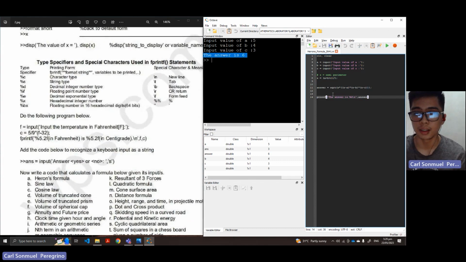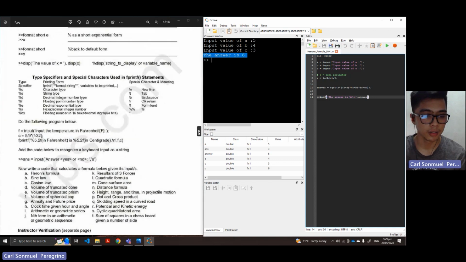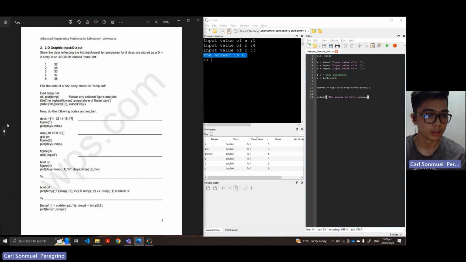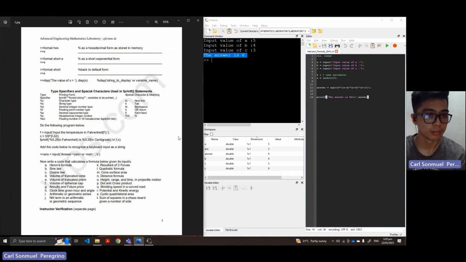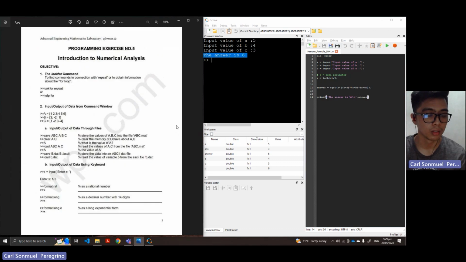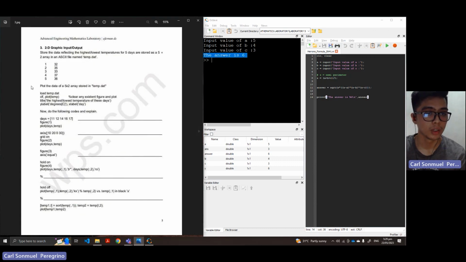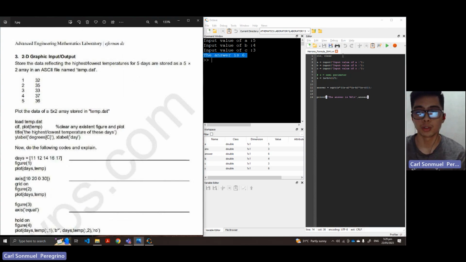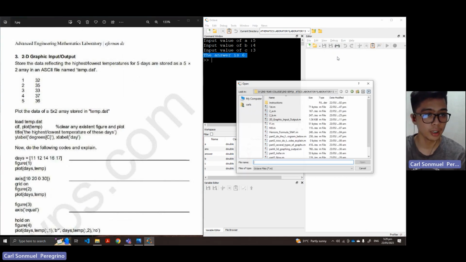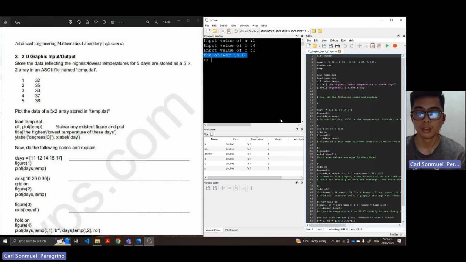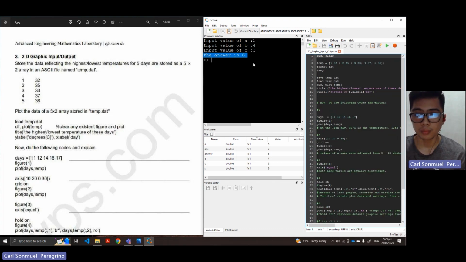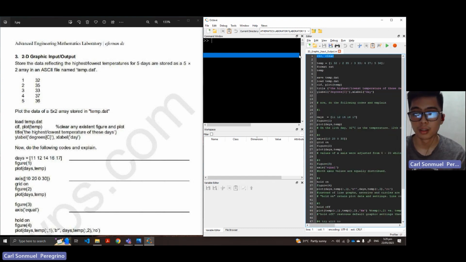So the next activity is part 3, 2D graphic input output. So let's open the 2D here, F9.